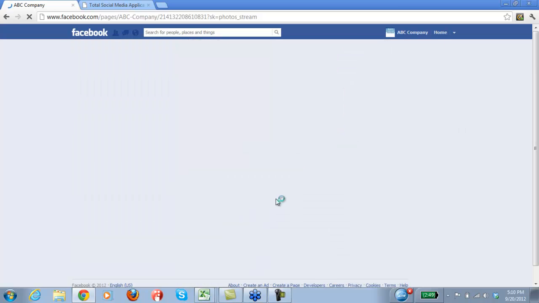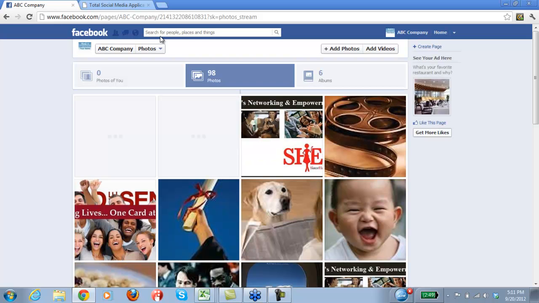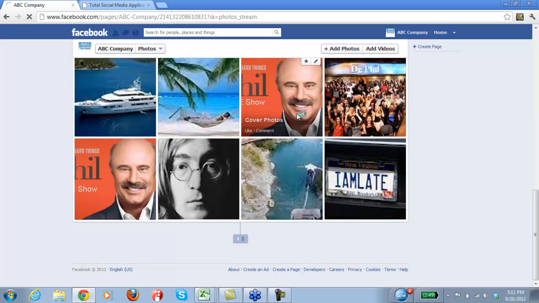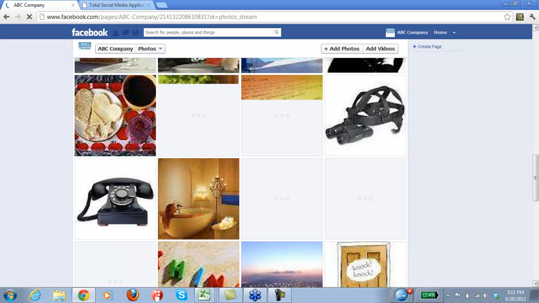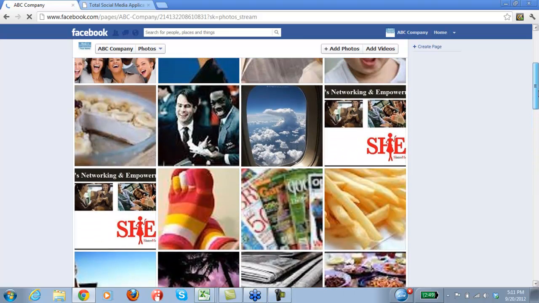you're going to notice that this ABC Company actually has a valid link and an ID up on top, so that when I finish posting up a page through our Total Social Media application, you can utilize this individual page to give to somebody, and that's that live link. So if I copied this individual link at the top of the page and sent it to somebody, they could go look at this page and I could test. So here's an individual company, like Dr. Phil. There was a page for Dr. Phil that was here.